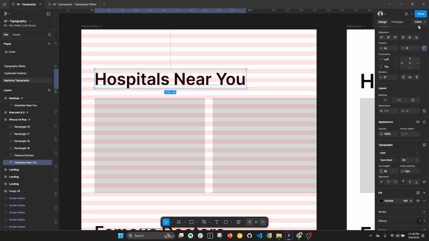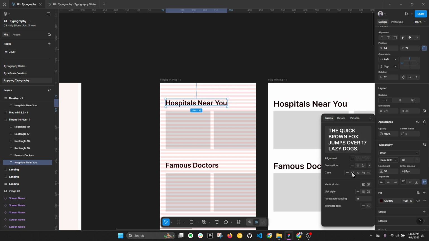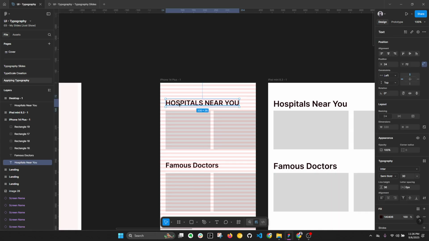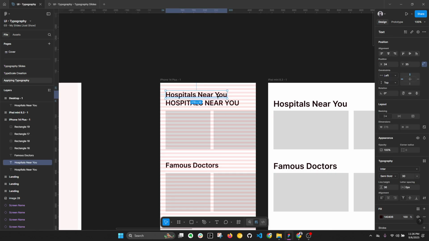So here at 100% we have this and I am just gonna make it all big. So this text, when it does not have any case applied on it, it is taking less space and users don't actually read all the words. They are used to this type of typing.